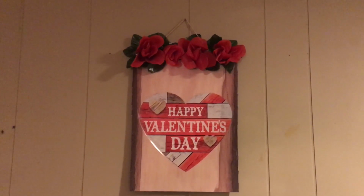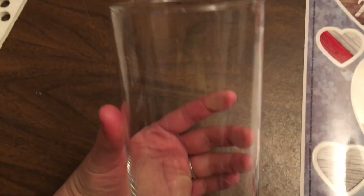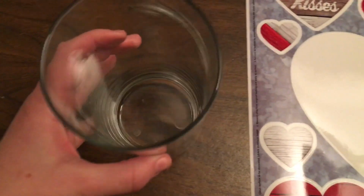For my next DIY, I'm using some of Dollar Tree's glass vases, and then I'm just simply sticking some more window clings onto it.